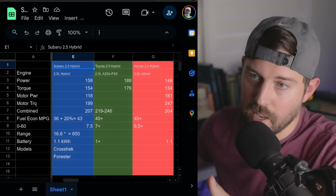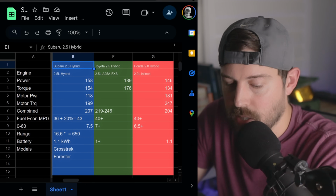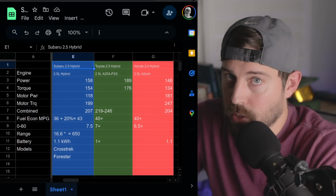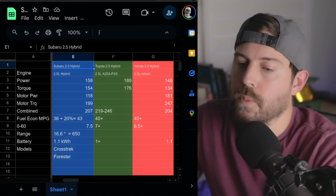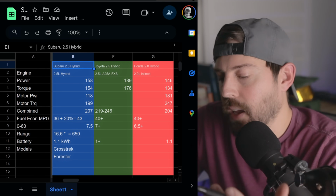We need it to come to the United States. Subaru would be licking their chops. I know they're losing customers to an extent to Tesla. I think they're losing customers also to Toyota, Honda, and the Koreans that have proven hybrid technology, and Subaru is just sitting there with the Solterra, losing money on that, I'm sure, and it is what it is.